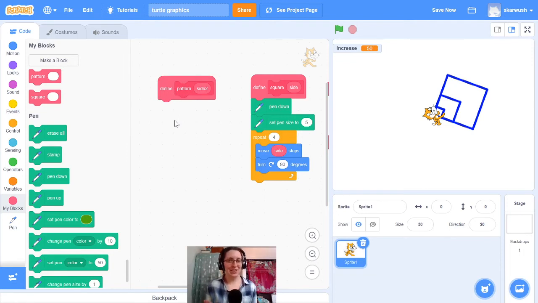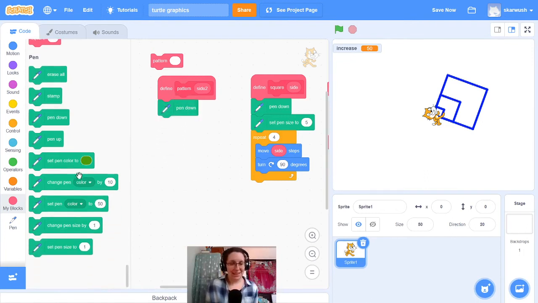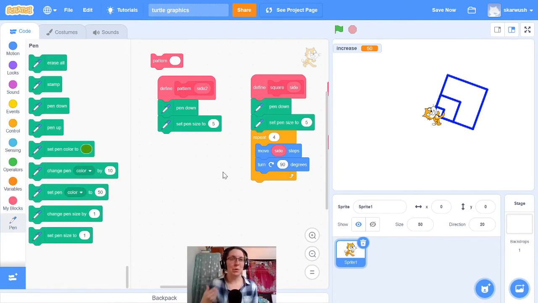So now we need to tell our sprite what a pattern is so that it can draw it using the pattern block here. And the first thing we're going to need, of course, just like we always have, is the pen down block. So let's add it underneath our hat block there. Let's also grab that set pen size block just to make sure we're starting at the right thickness of line. Next, because patterns repeat multiple times, we're going to need a repeat loop from the control category.